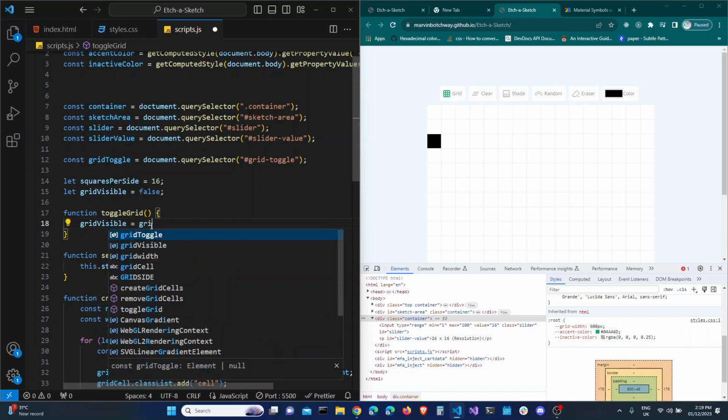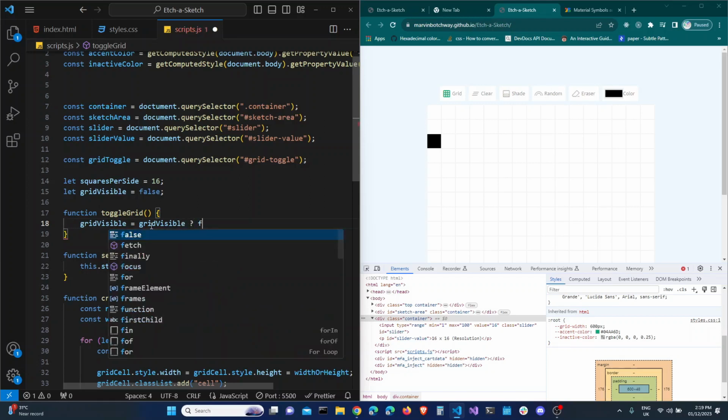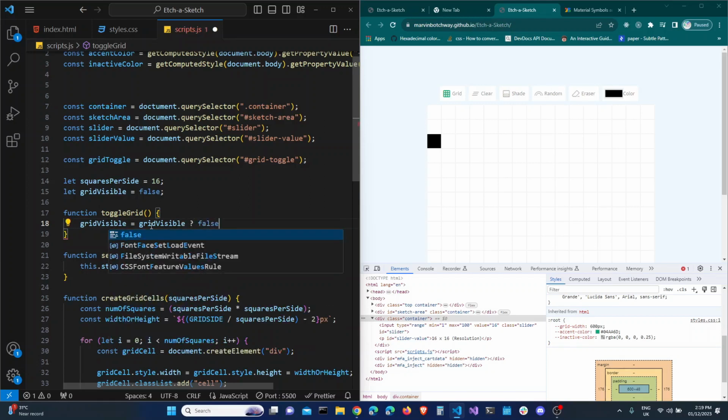What we are going to do is check if the grid is visible. If it is, we'll change it to false. Otherwise, we change it to true. Basically, this is how a ternary operator works. Okay, so we put a check here, a true or false check here.